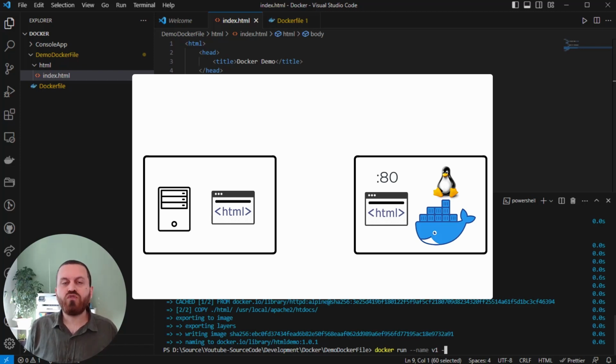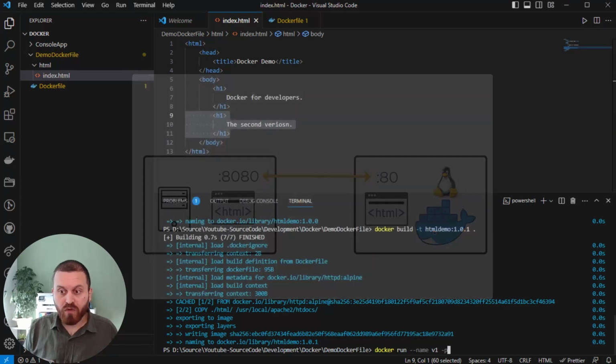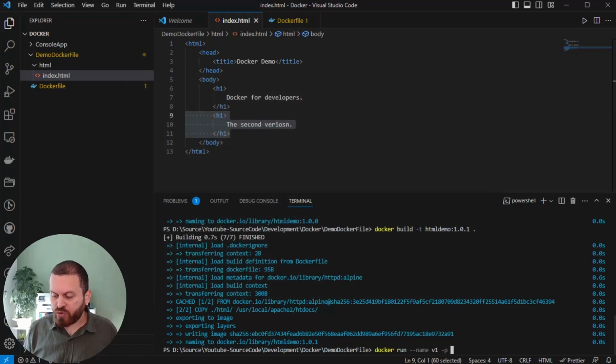Then I need to map a port from my local machine to a port inside my Docker container. The first of all, the command is -p. The port I want to use on my local machine is 8080, and after that, the port that I want to map to it and bind to it inside the Docker container is port 80.